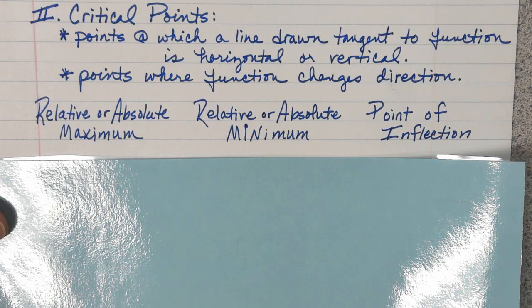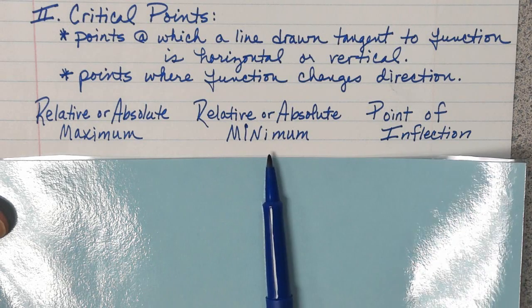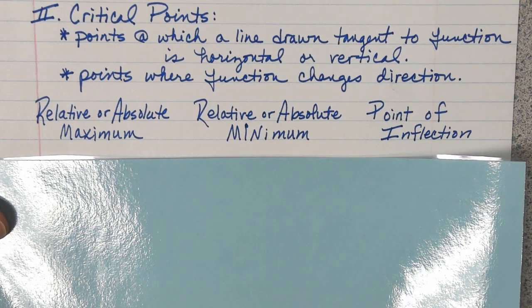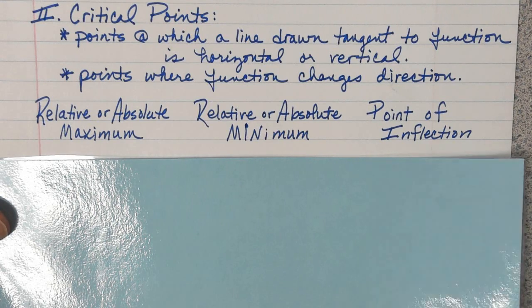What that means is if your function is going up and down and up and down, and it has one peak, but then it has another peak that's a lot higher, the highest one would probably be the absolute max. A relative max would just be a little bit coming up. And that would also hold true for the minimum. You can have a valley where it looks like it's coming down, or you can have the lowest point that exists within that function.